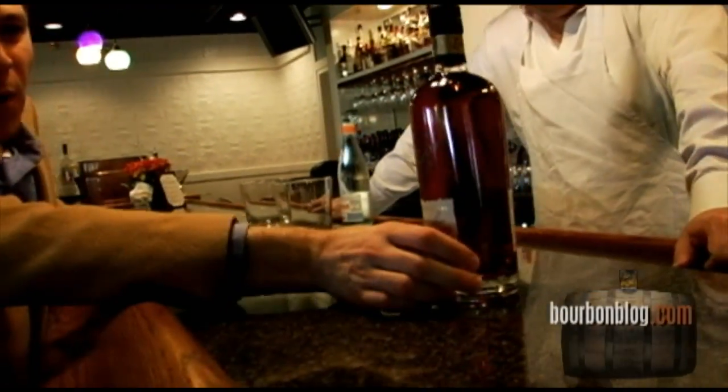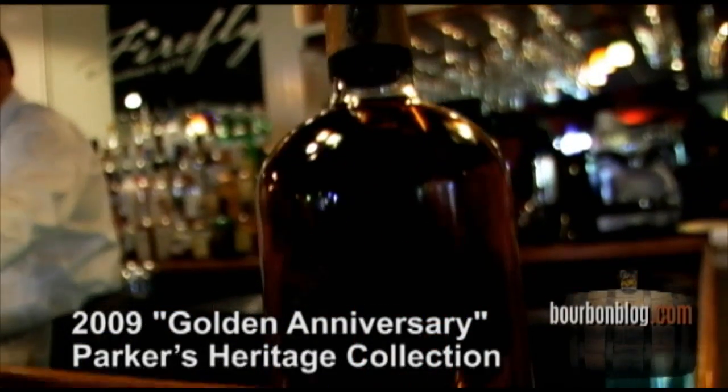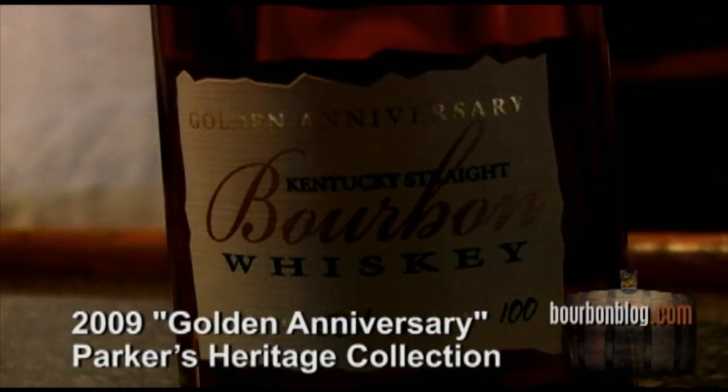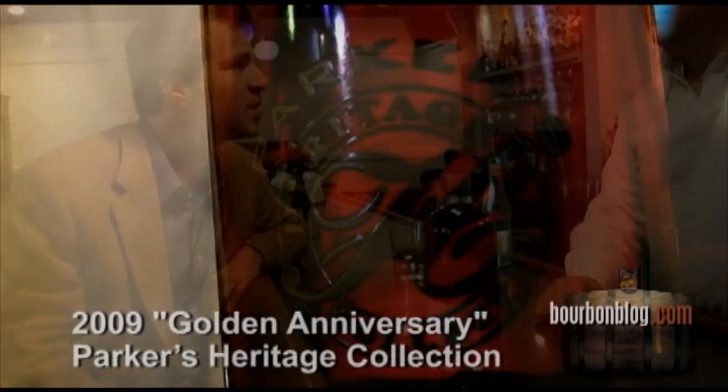So Parker Beam, the Heaven Hill Master Distiller, has been in the bourbon making business for 50 years. And to celebrate his 50 years in the business, they've created this bourbon called Parker's Heritage Collection. It's the Golden Anniversary Edition. And in this bottle of bourbon, there are bourbons from the 60s that have been aging, 70s, 80s, 90s, from all his 5 decades of bourbon making.